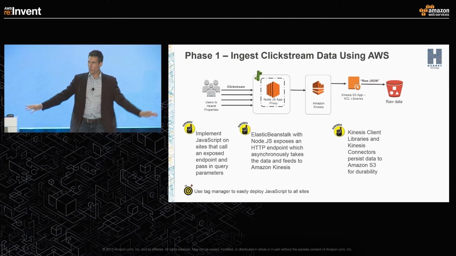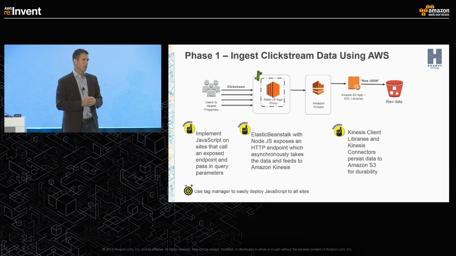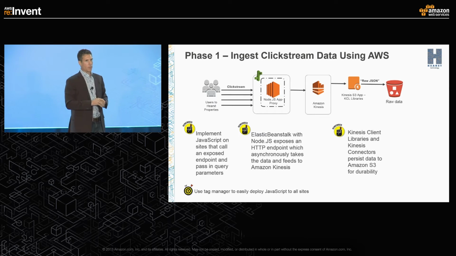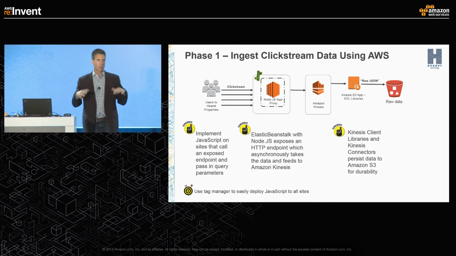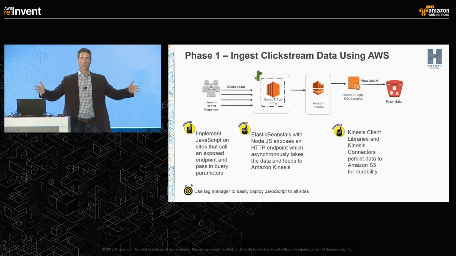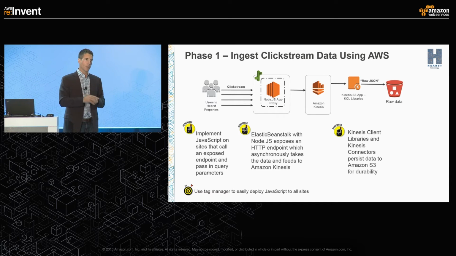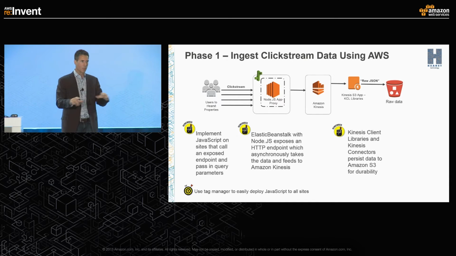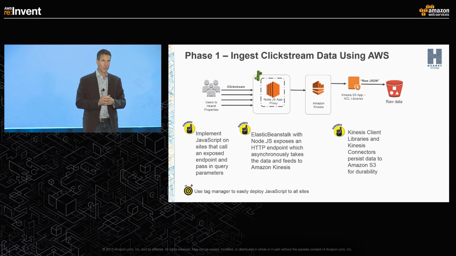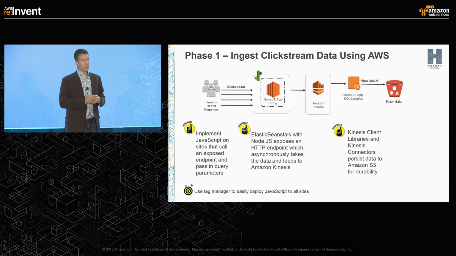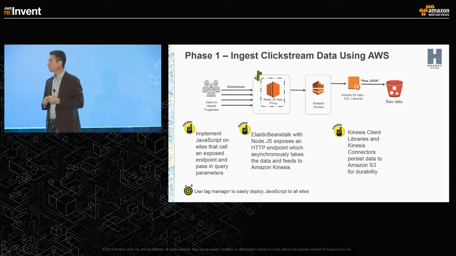So before I show you the full data pipeline, I'm going to take it apart, because it didn't get created in one day. It actually rolled out over time. The first part of the data pipeline, if you're going to build one, is you have to start with ingest. You have to be able to collect your data. And the way I'm going to do the rest of the presentation is I'm going to show you a section of the pipeline, and then I'm going to give you a bit of code for those of you that want to take something away. I always want to have a few cool code snippets whenever I go to one of these, with some tips.